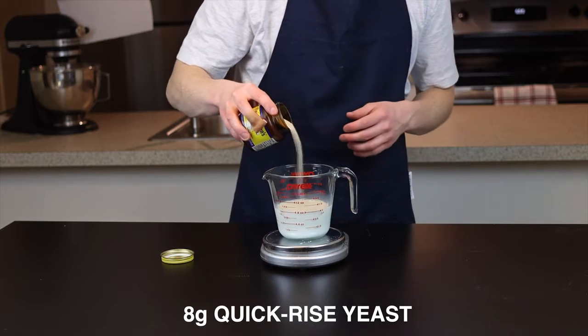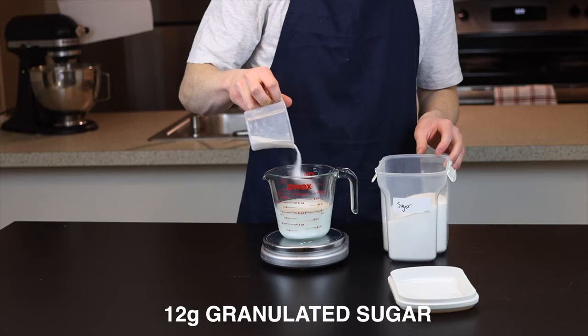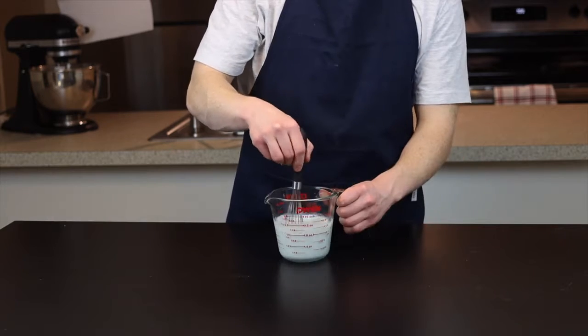So now just add 8 grams of quick rise yeast along with 12 grams or about a tablespoon of sugar, which will give the yeast something to feed on, again speeding up the rise time.